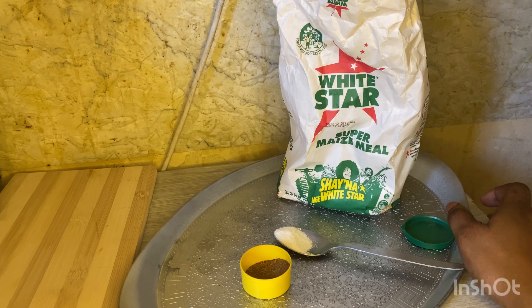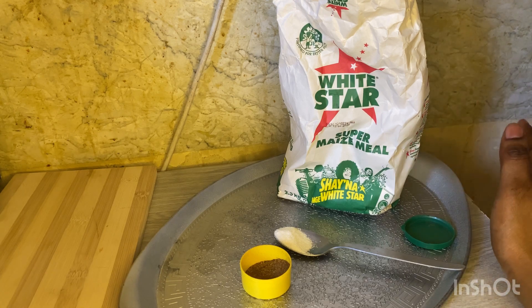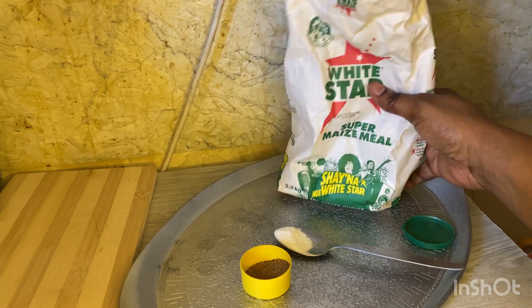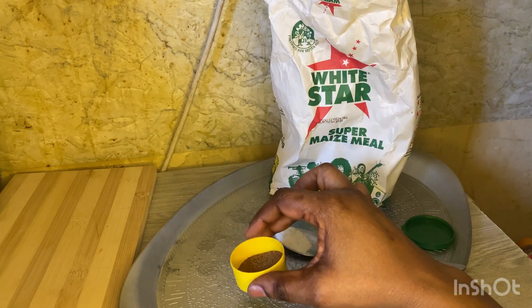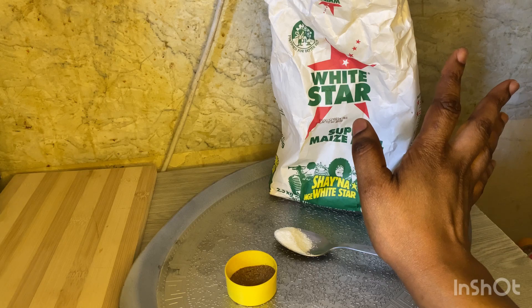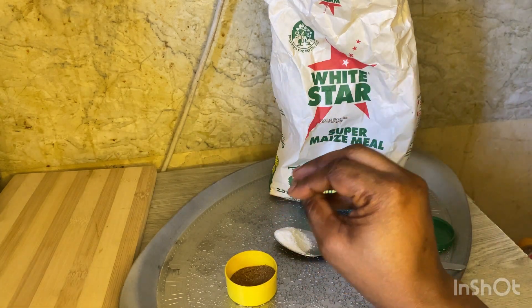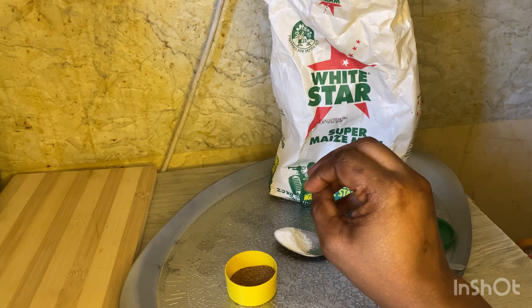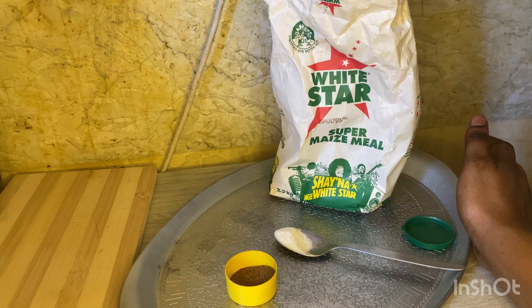You don't repeat this in less than a week — you can only repeat it after a week or two. You can do this even if you are on your period; it's allowed to touch the maize meal, so there are no restrictions. You can do it any time of the month, but only at midnight zero zero zero zero hour for it to work. Make sure you wake up, set your alarm, perform your ritual.